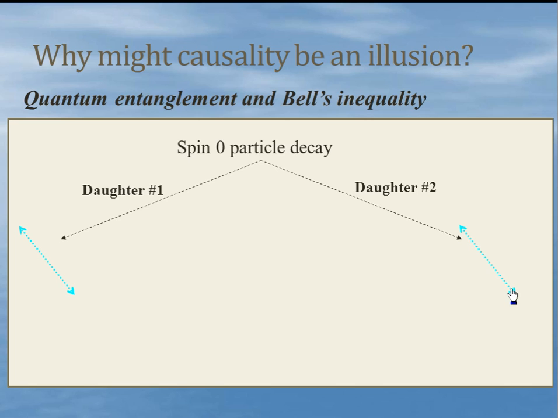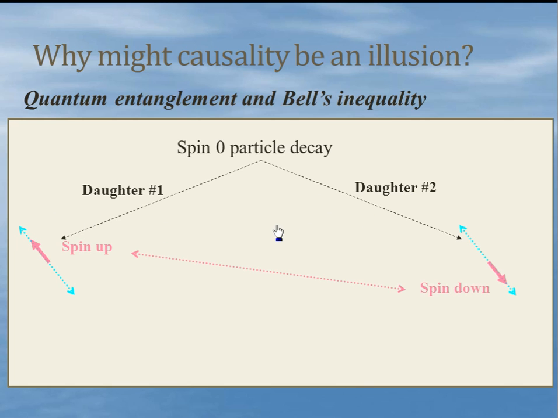Now, one fundamental property of spin is that spin is conserved. If I measure spin to be positive for this daughter particle, then the spin for this daughter particle must be negative. It is absolutely necessary that the spin over here must be negative because the two spins must add up to 0. So there are only two possibilities: either spin positive here and spin negative here, or spin negative here and spin positive here. That is, of course, assuming that the daughter particles don't have 0 spin themselves. But the two spins of the daughter particles must add up to 0.